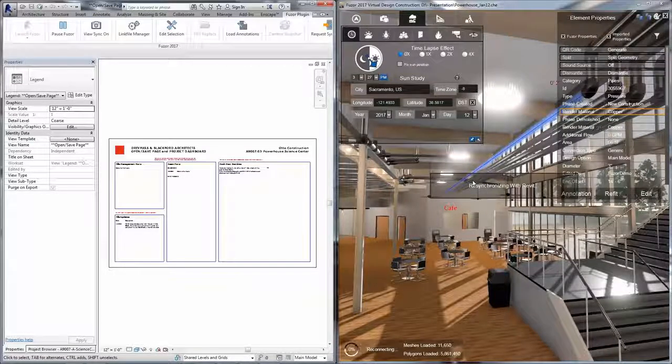Now, since this is a single building, it's going to take a lot less time than we saw trying to bring up the entire project. Now, that's really useful for several reasons. What that's primarily good for is if you're continuously running off, say, a central model, or maybe somebody's continuously giving you revisions. If you resynchronize that, it'll bring in instantly those revisions. If you want to pick and choose for the merge, like I was talking about before, you can put out the new version of the file and then drop it onto the other Fuzor cache file, and it'll give you a merge dialog. But in this case, if you're the one in control and you're just going by whatever the new revisions are, resynchronizing will make sure that you have whatever the latest updates happen to be from the file.